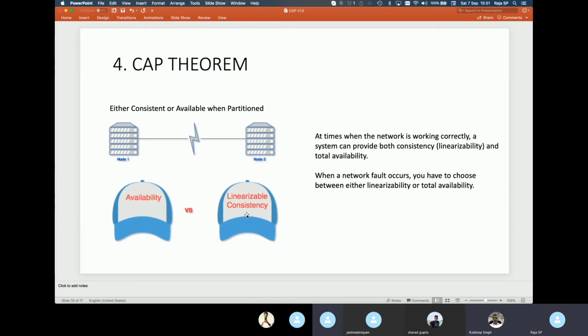So the simplest way is to take it from distributed systems only. Let's not look at anything before that. One of the factors, network partition, is a given in a distributed system. Let's start from there as the foundation. Given that, when the network is good, we can have both availability and linearizability. When the nodes can't see each other because of a network breakdown, then we can only have availability or linearizability. If you remember it this way, we will never get confused in the distributed systems world. Yeah, very straightforward.